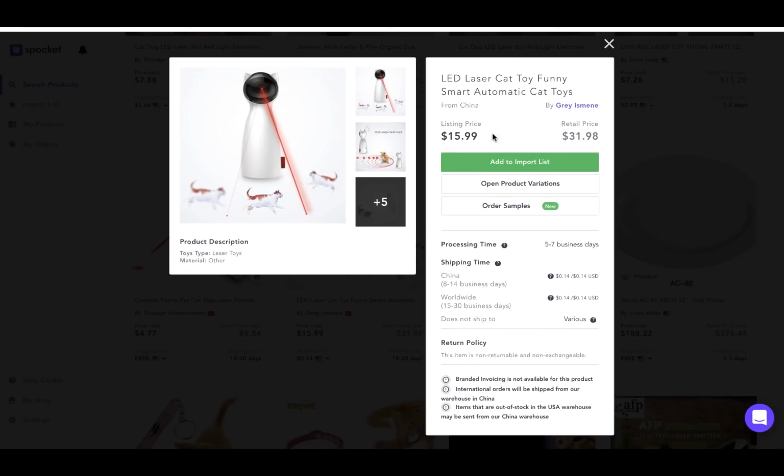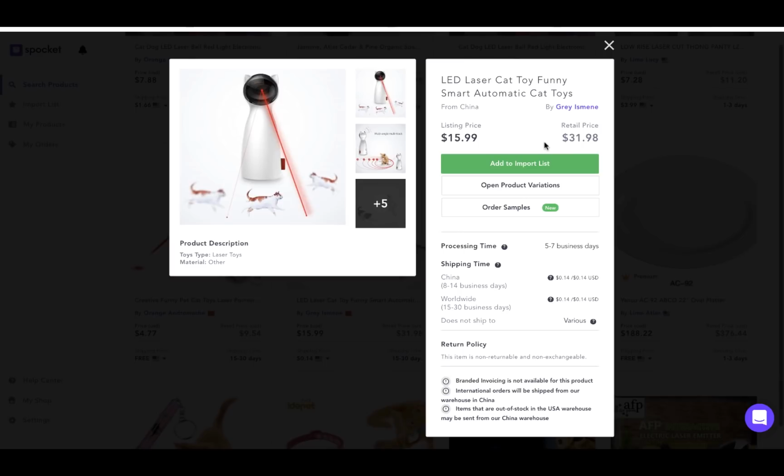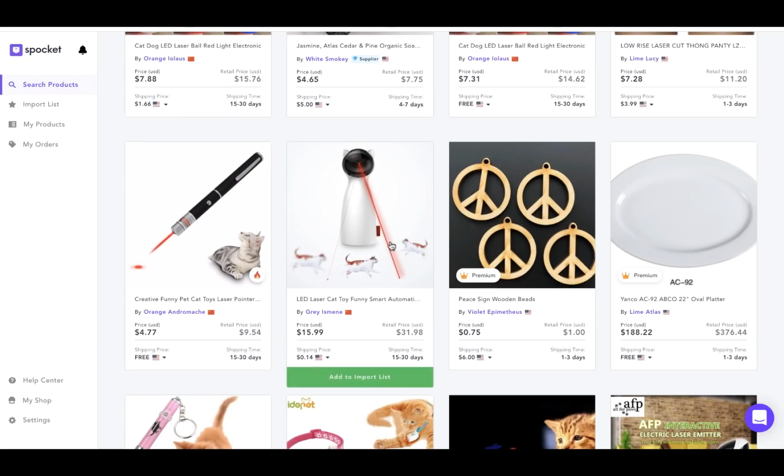And also, as you can see, the product is actually really cheap on here. So it's only $16, and it also ships for just 14 cents. So the overall cost is going to be about $16 to get the product to our customers. And if we're selling for $45, that's like a 3x markup on the product. So you could definitely be very profitable with this product. So far, this will probably be the best option with regards to shipping to our customers.